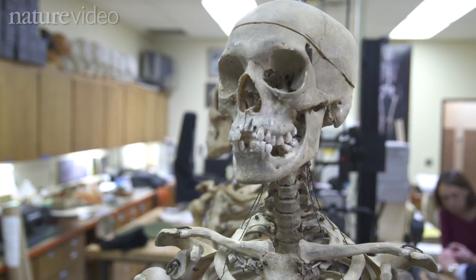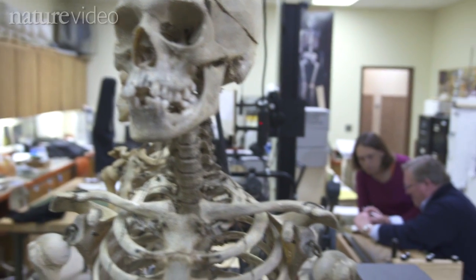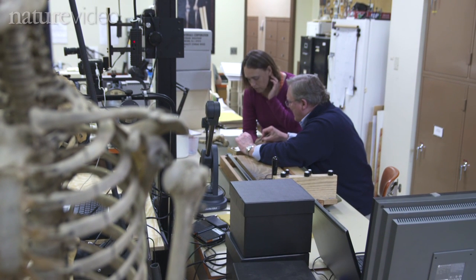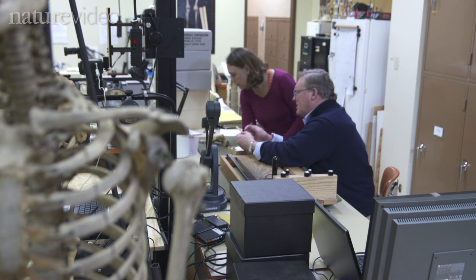Now that we have this partial foot that tells us so much, of course what we want to know is: what does its head look like? What do its teeth look like? What does its knee, ankle, and pelvis look like? We don't know. But that's the exciting thing — that's why we go back to the field and look for these other pieces. Until we find skulls and teeth of this organism, we're being cautious about describing it as a new species. Is it within the range of variation of the other fossils? I don't think so — I think it probably does represent a new species. But until we find more evidence, we're being cautious.